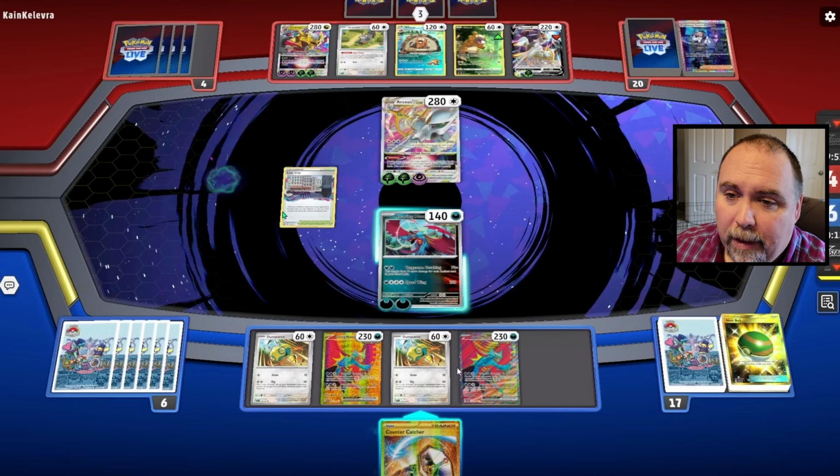We could get rid of the Lost City. We could counter catcher up this Arceus V. Just Calamity Storm it away. Their only recourse then would be to attack with Giratina. And then they're discarding energies, and it's creating a much better situation for us. But again, that all comes from not saving the resources until the last point we can play them.